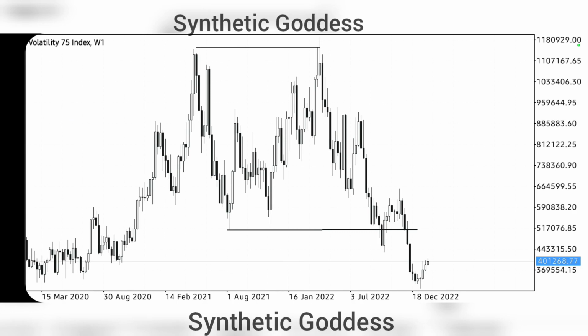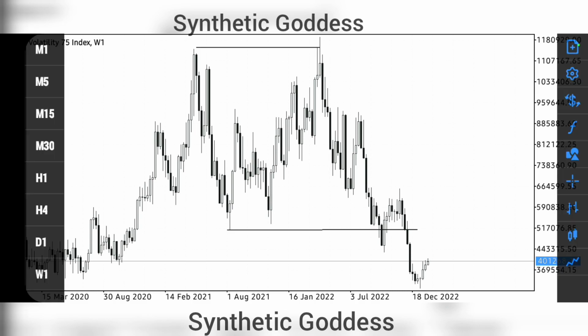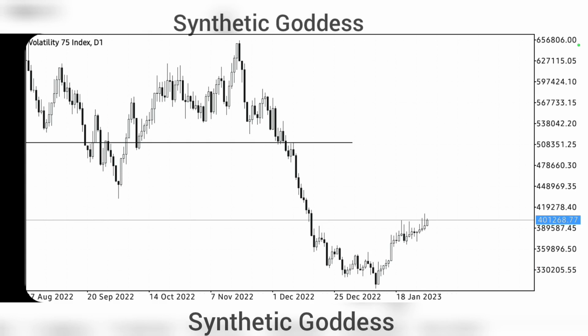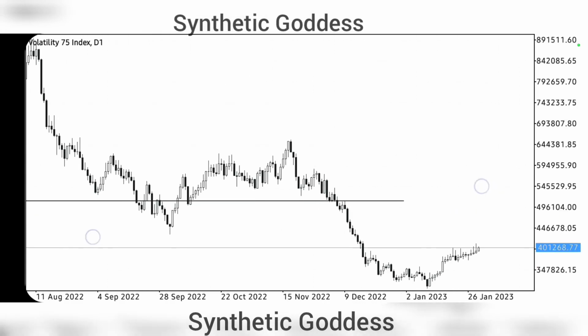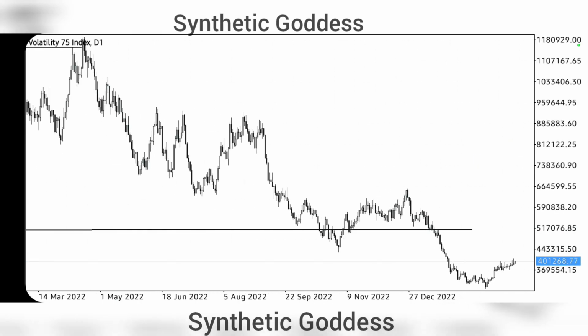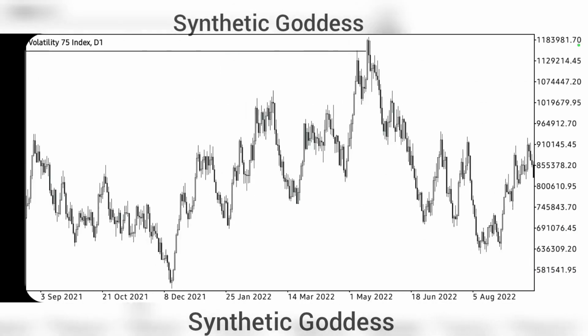So it's not going to be difficult knowing what to do on the lower time frame. Once you get your last break of structure on the weekly time frame, you go back to your daily time frame and know your story. What is the structure of the daily time frame? Where are we in the market on the daily time frame? Are we also in a downtrend? Is the movement aligned with the weekly time frame?